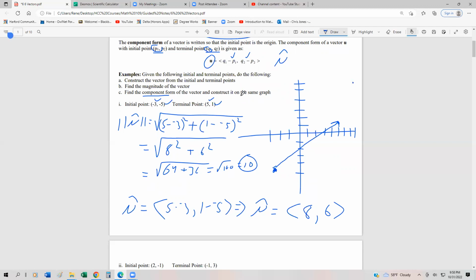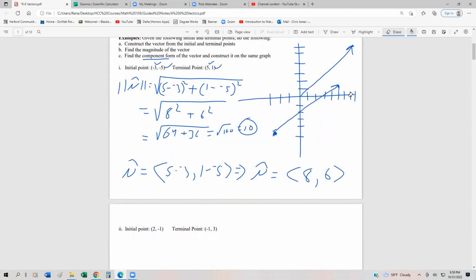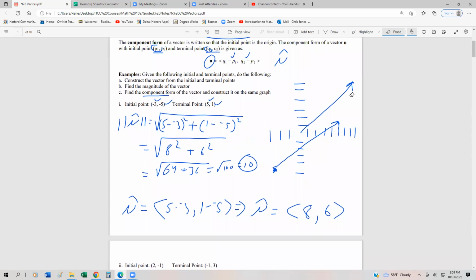And so in standard position, and I know I didn't draw that too well, forgive me, this is about what our vector should look like. Now, these two vectors are equal. This vector and this vector are equal because they have the same direction and the same magnitude. If you don't believe me, go ahead and find the magnitude. Just remember that this was from the origin, so just pretend it's from the origin.